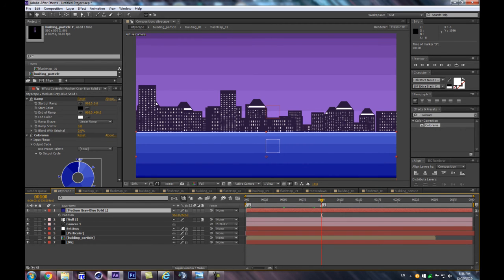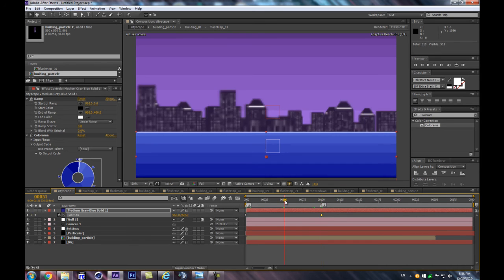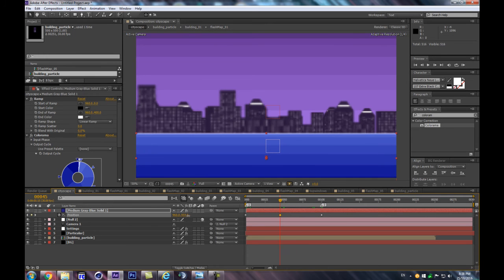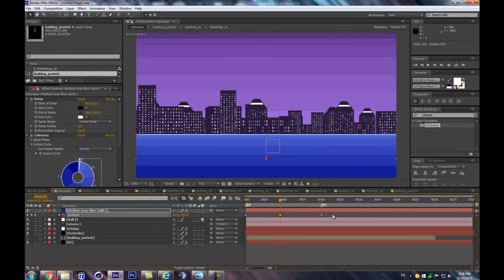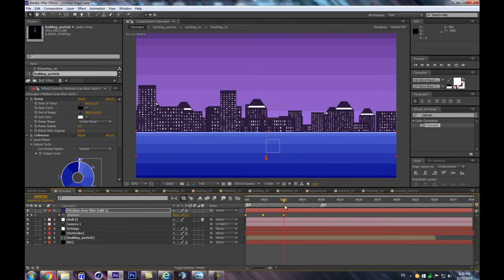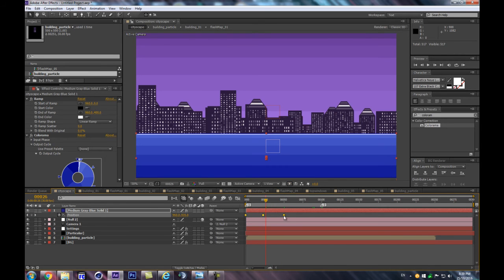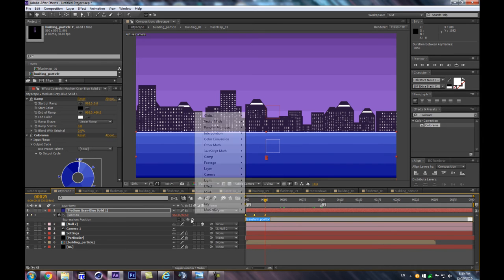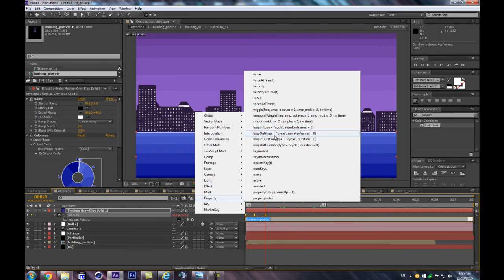So let's move our water. Let's add a keyframe. We're doing this manually. I know there are some scripted ways to do that, but let's just make a keyframe at the center, and then we have a basic looping movement. We made it 100 frames. Let's bring that to 50 or even 25, since it's a multiple of that. And let's make sure it loops, so Alt-click here on the stopwatch, property, loop out type cycle.